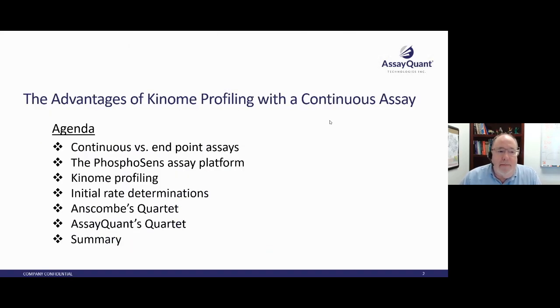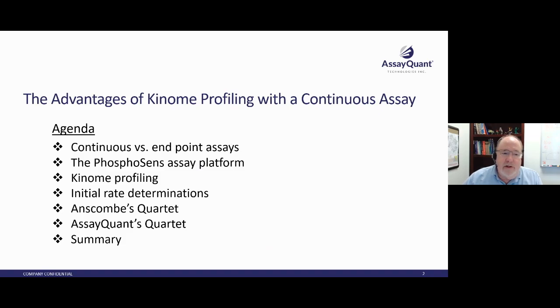So today I'll open up with an introduction into the difference between continuous assays and endpoint assays. I'll then introduce you to our PhosphoSense platform, and then introduce you in particular to how we do Kinome profiling and what our data look like. Then I'm going to get a little bit into the nitty-gritty. I'm going to tell you about a very important part of what we do, and that's initial rate determinations, which can get very important when you're screening many compounds over many kinases. And then we're going to get into what these advantages actually are.